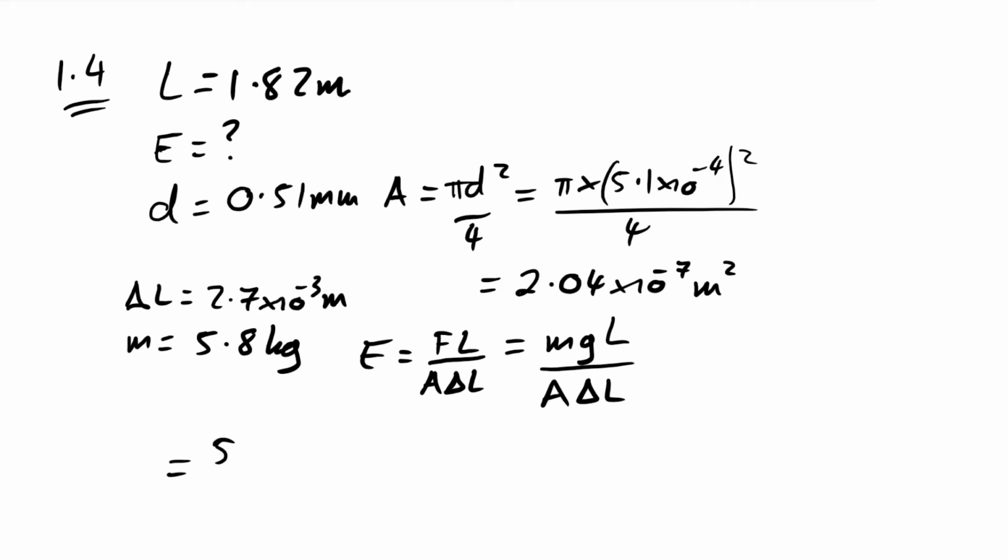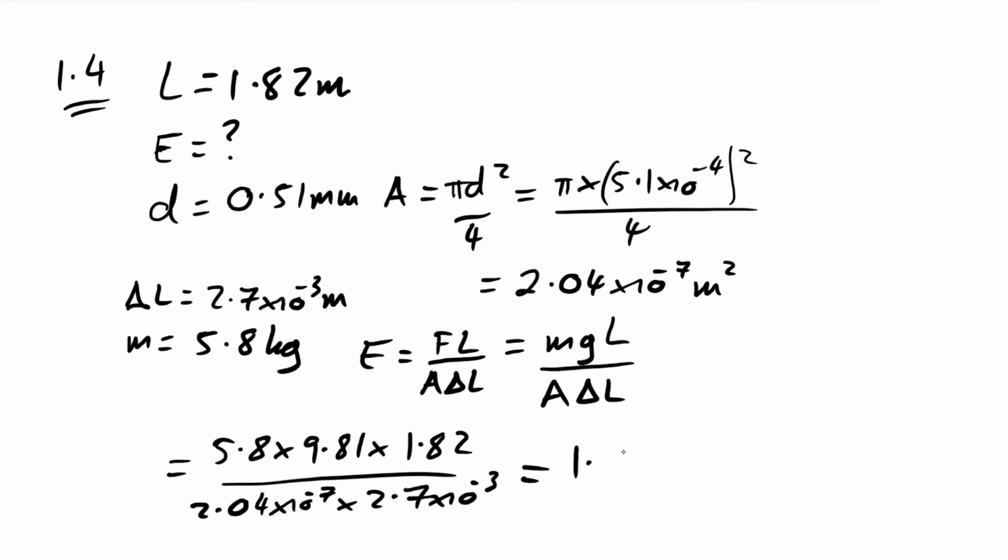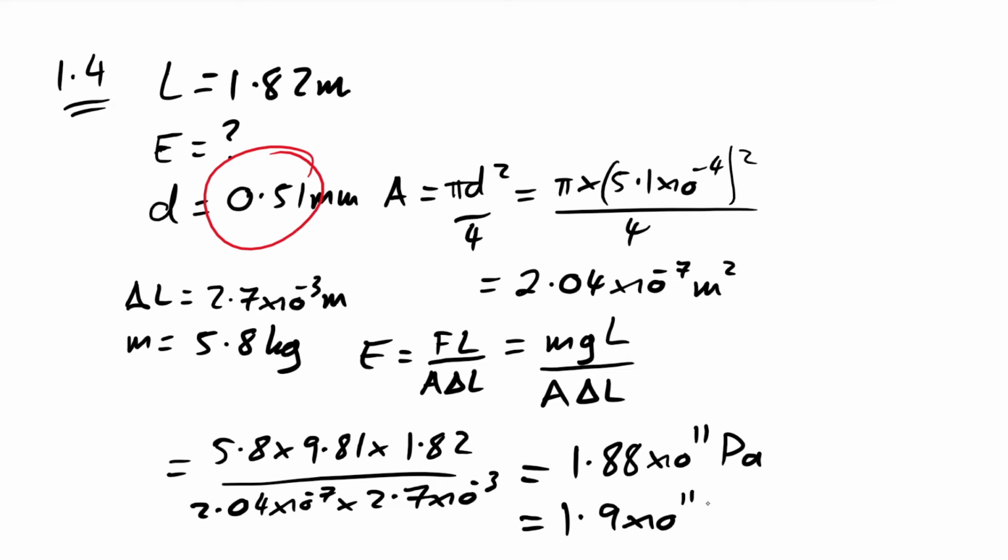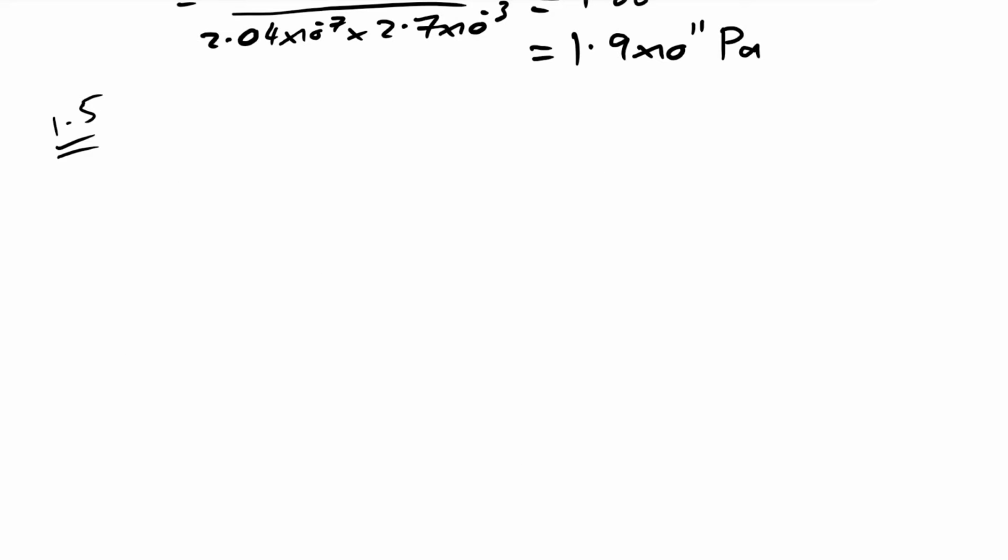So popping that all in, make sure you write down your calculation, especially with this kind of calculation, because something can go wrong very easily. And that gives us 1.88 times 10 to the 11 pascals. Are we going to go to 3 sig figs? Probably. 3 sig figs, I mean, I don't know about that. Seeing that we have 2 sig figs for our diameter there, it should probably be 2 sig figs, but the mark scheme says either one is acceptable. So we're good.